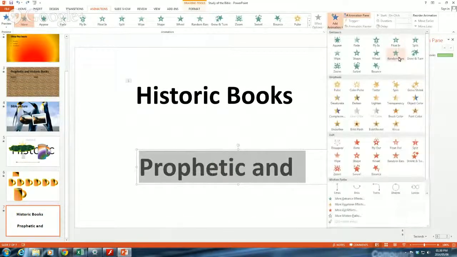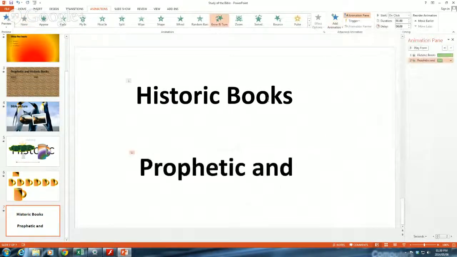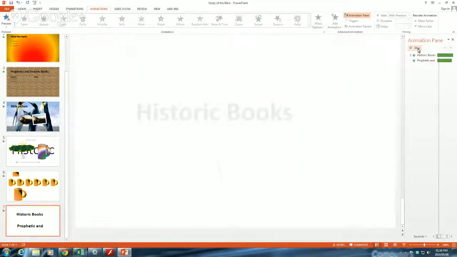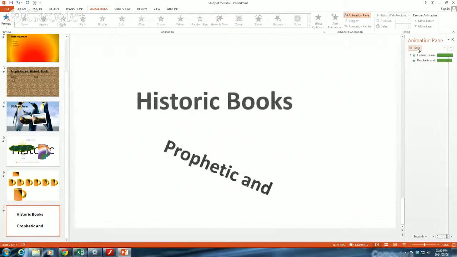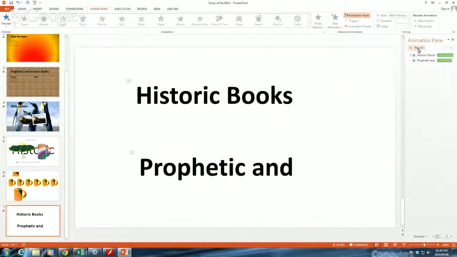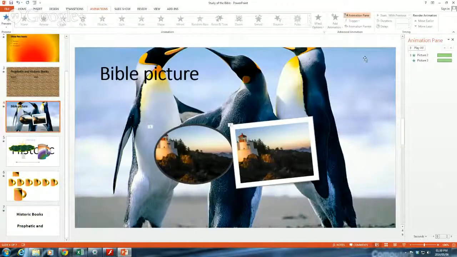Add effects. Grow and turn. So I'll click on the second one and order it. Let me add some time on it to come with previous. So when I play it, this is how it will play. It all comes together, at the same time, but with different animation. This is exactly what I did on here.